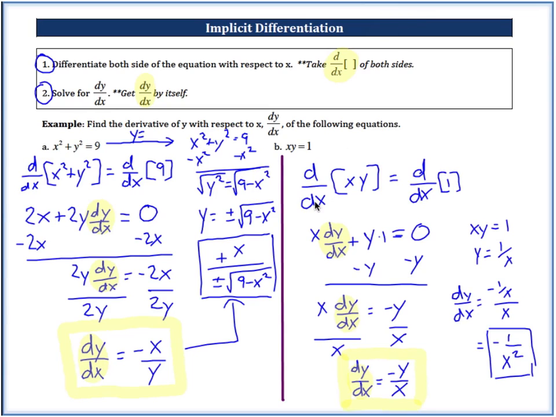All right, welcome back. So you should have taken the derivative of both sides implicitly. Finding the derivative here, you have to use the product rule, and then our chain rule here. And then solving for dy dx, we get negative y over x. So there is your derivative. And if you wanted to find this in terms of x only, you would solve this equation explicitly, and then substitute y, and then simplify. All right, let's move on.